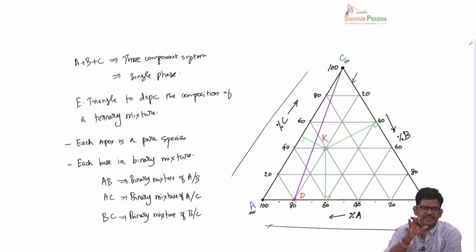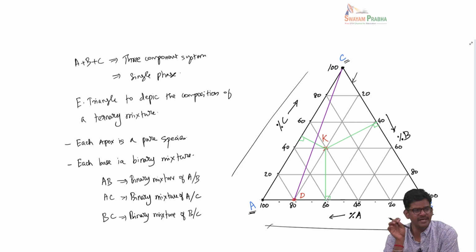So we covered the base, we covered the apex. The only thing that is left is the interior part of this diagram. If you take any point inside the diagram, it would mean a ternary, three-component system where all the species are present in finite quantities. So now the important thing is, if I tell you a three-component composition, we should know how to denote that point in this diagram, or conversely, if I tell you one particular point in this diagram, we should know what the composition is. In fact, there is a GATE question: given a point in this ternary diagram, find out the composition. So we should know how to read composition in a ternary diagram.